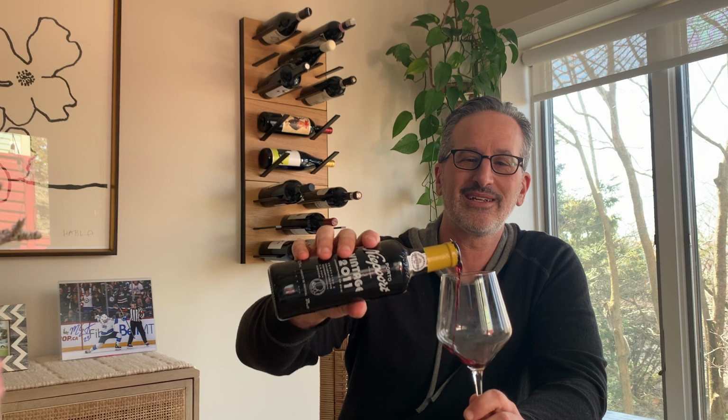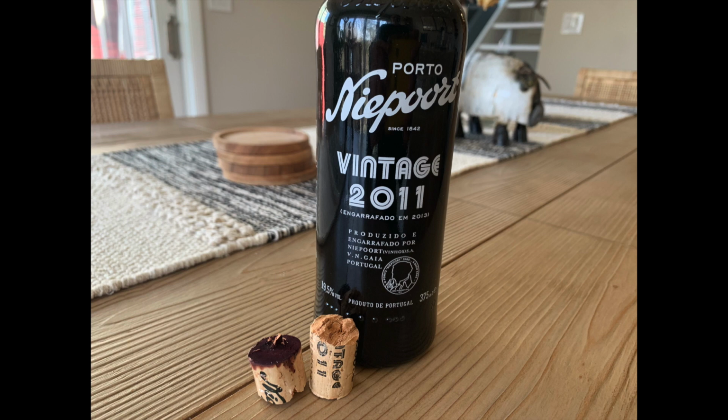I felt like it was a good time also just to try something a little different. I find that when I want a dessert drink and I'm out, I've been having some port here and there, and I really enjoy it. So hopefully this will truly be an enjoyable experience. Now, I've got to get a proper glass, because I'm going to use the smallest wine glass I have, but I really just don't have a nice little port glass to do port justice. I'm going to pour a tiny amount in here and give it a moment to aerate. Like I was saying, this stuff can last forever. Other than these two mini bottles of port, I don't have any port in my collection, and it's something I always say I've got to do more of, and haven't made good on that. Maybe one year I will.